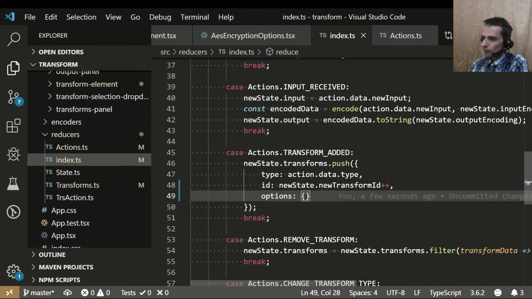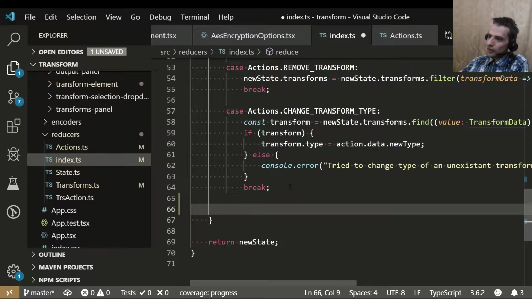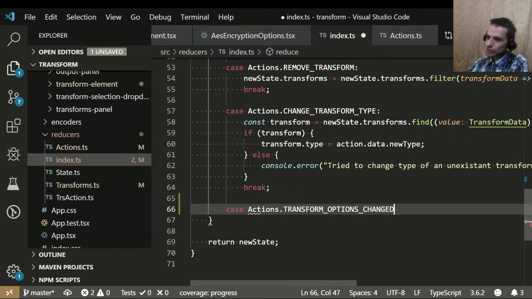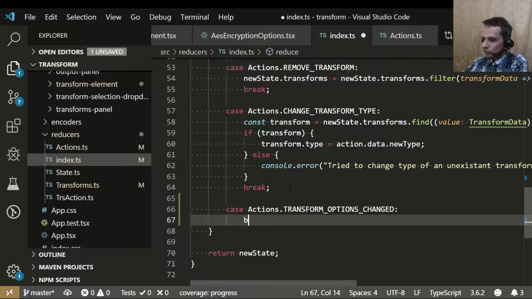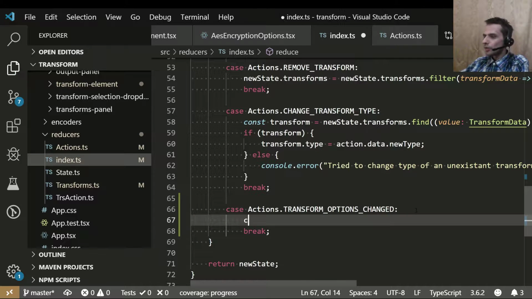So now let's handle this new action, transform option changed. So how would you handle this one? First, we need to find the transform.